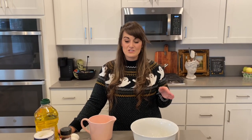You're gonna use it. Hi everyone, so we have a ton of apples left from the orchard, and we are going to use them to make a really good apple bread with a streusel topping. It's super easy and really good.